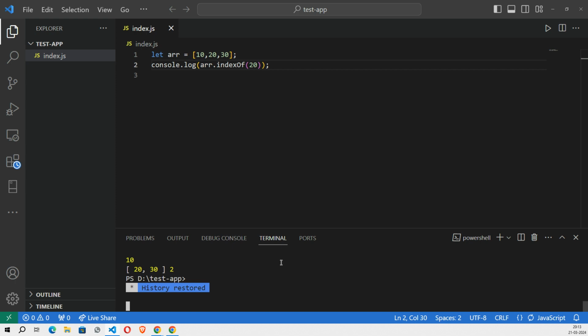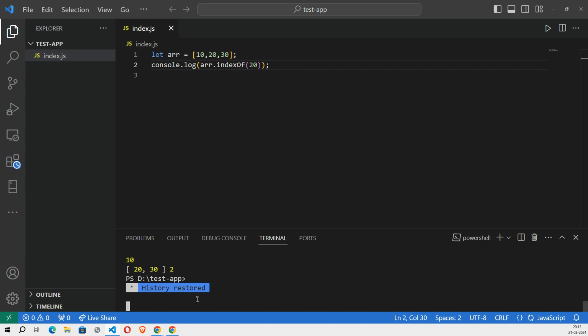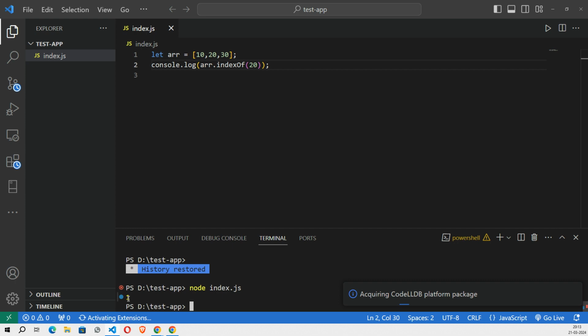Here I'll write node index.js. It's a bit slow. Okay, see, I'll write node space index.js. We can see it's returning 1, because 10 is at index 0 and 20 is at index 1.